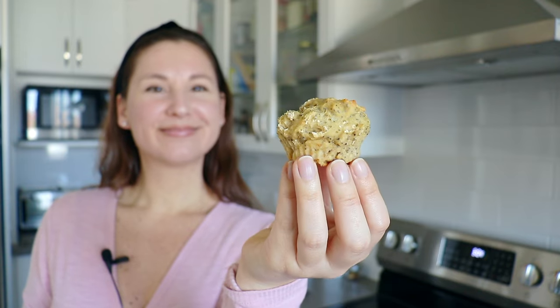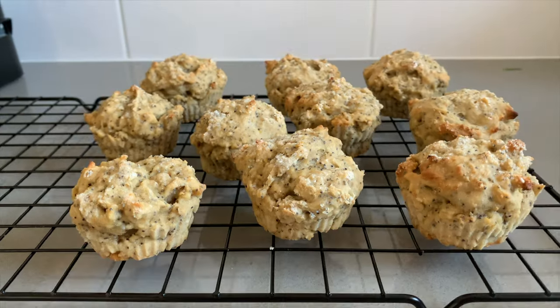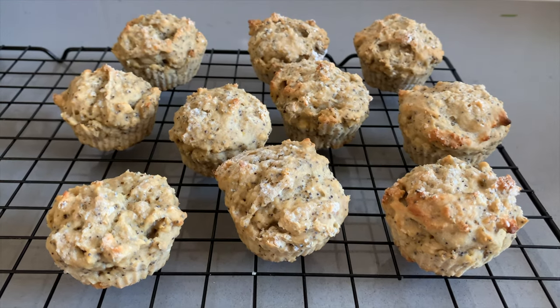They are a little bit dense and chewy. That could be because the mixture was very thick, so it took me a little while to thoroughly incorporate everything — if you overmix batter, it can alter the texture of your baked goods. It also could be because I didn't include the baking soda, or quite likely because I swapped the oil for applesauce, which can definitely affect the final texture. But overall, the flavor is quite nice. They are actually very subtly sweet, probably because I swapped the cane sugar for maple syrup sugar. Overall, I think they're pretty good and will make a very nice breakfast muffin.